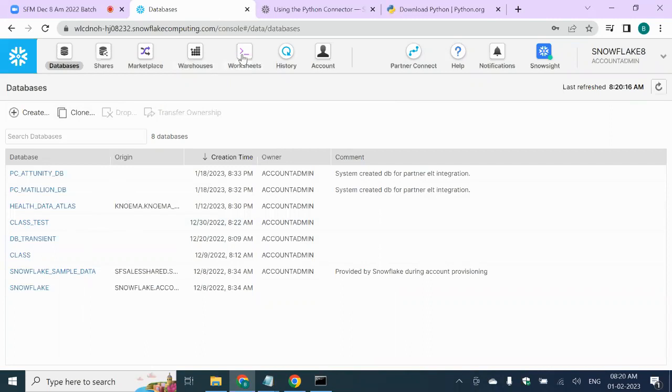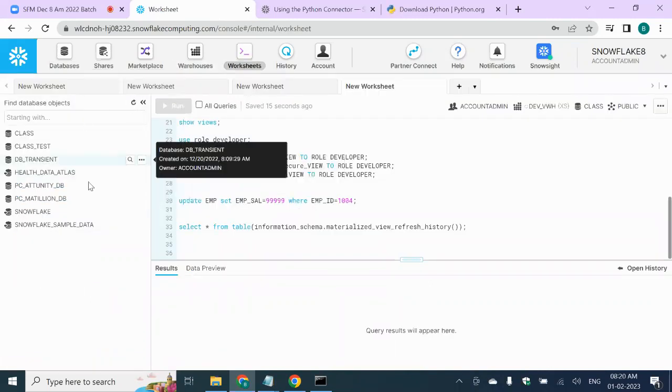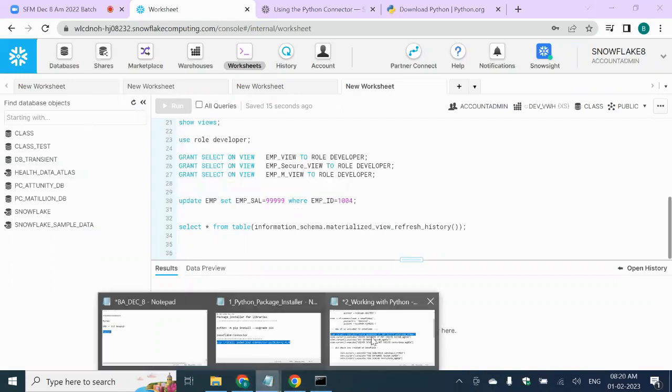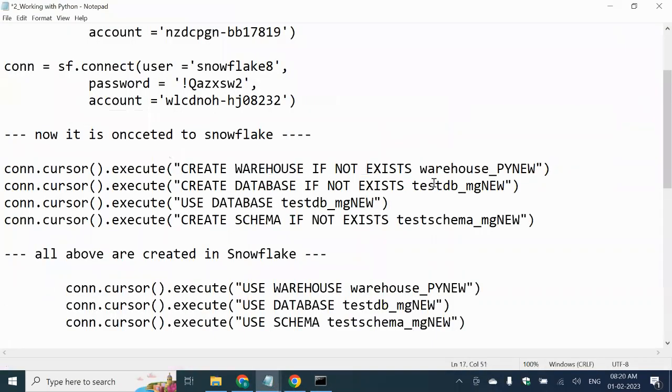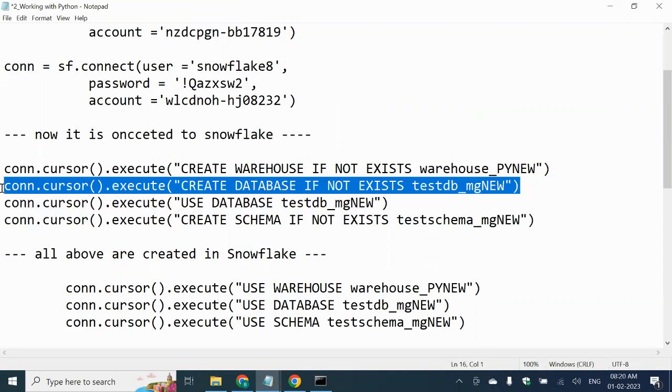Now if you observe the worksheet, refresh it here. Now let's create a database. What is the database name we are trying to create? TestDB_mgnew. This particular database we are trying to create.